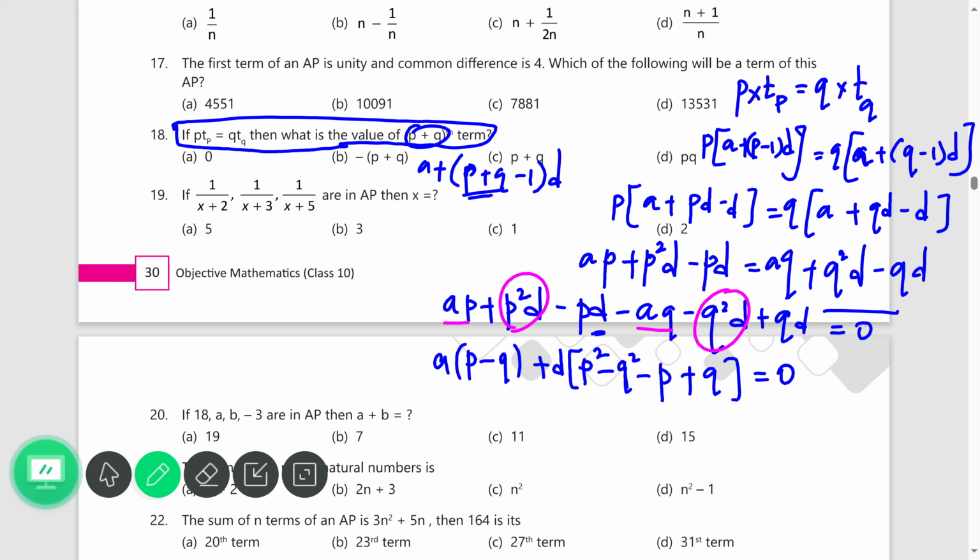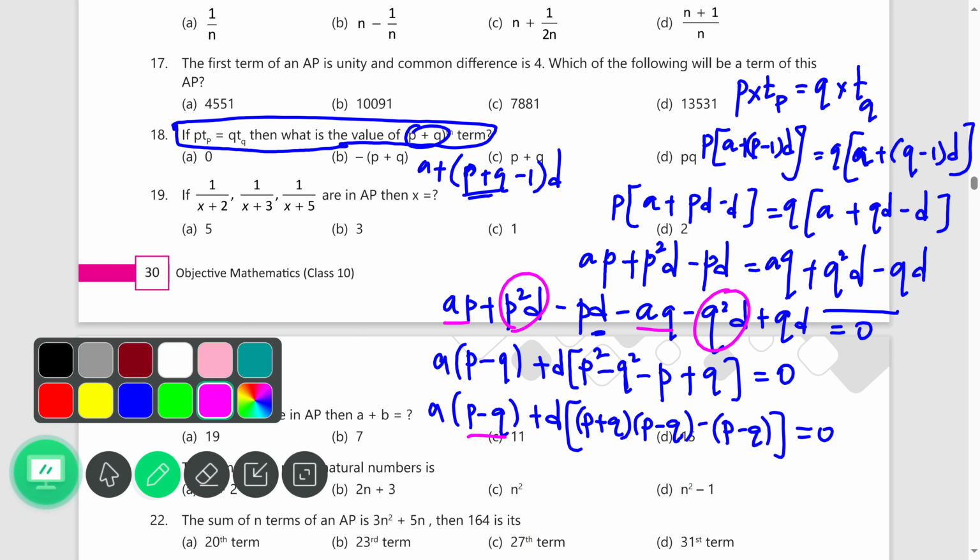So first, P square minus Q square we can write as P plus Q into P minus Q. I got P plus Q now. But here it's not P minus Q. Take one minus outside from these two terms. When I take, what am I getting? Minus P will become plus P, plus Q will become minus Q. Am I right? Equal to 0. Now you see what I have? P minus Q, P minus Q, P minus Q. Can I take it commonly outside? I can. So P minus Q I am taking commonly outside.